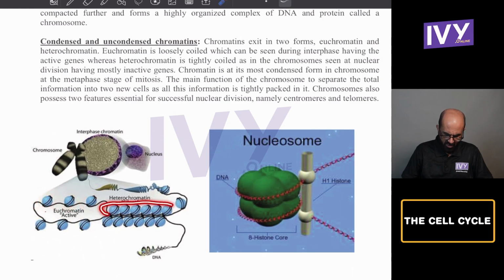Some of the nucleosomes are quite condensed to make heterochromatin, and some are quite open. These are ready for expression. Once we need a gene to be expressed, it should be in the euchromatin region. Euchromatin means active region. The genes are expressing here even during the process of replication. Some of the genes are expressing because they need some enzymes to be coded, and these enzymes are used in DNA replication, like the DNA polymerase, helicase, and topoisomerase, and so on.